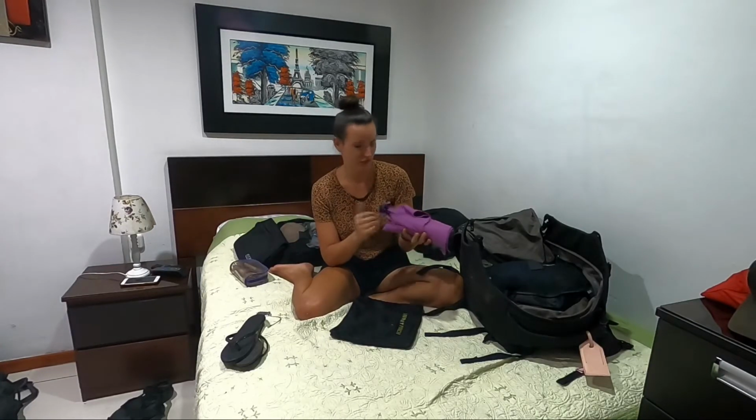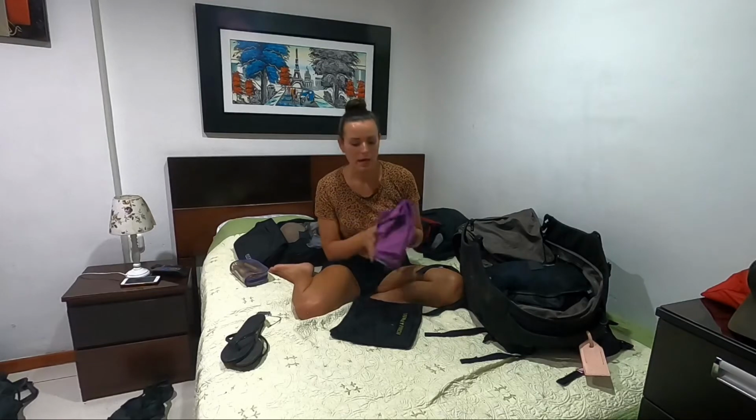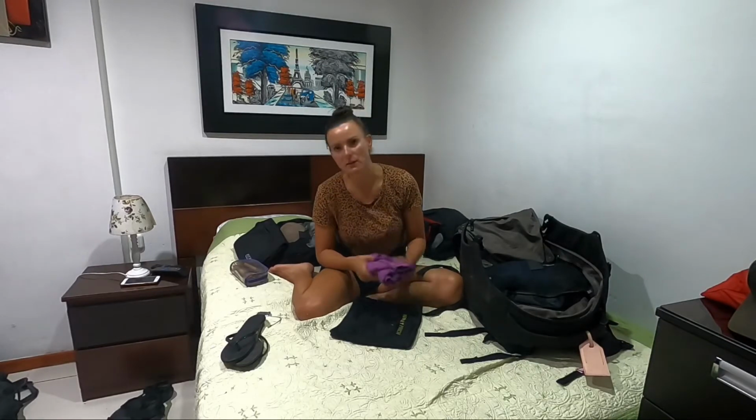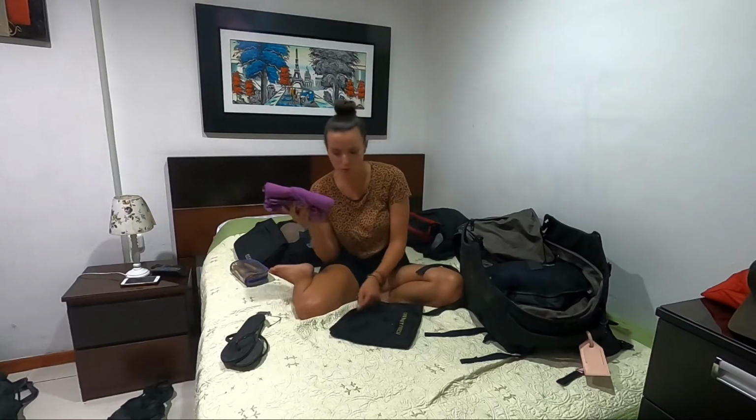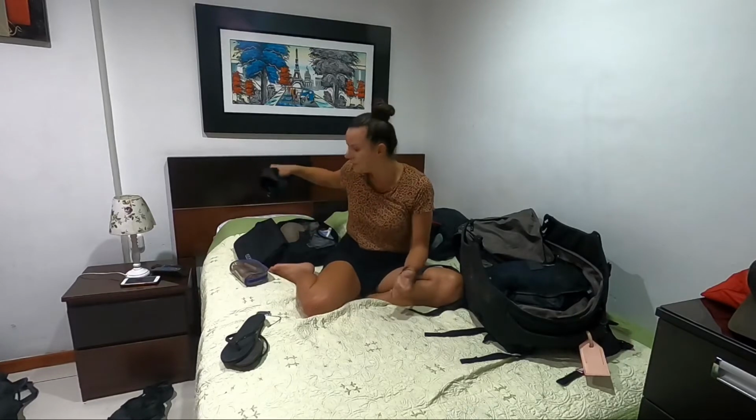Like Dan's, mine is just pink. We use it all the time. We just had a wash, so it smells lovely. Probably next time I would bring another one, just because when this one is in a wash you need something else to dry yourself with, so next time I'll have an extra, maybe smaller one.